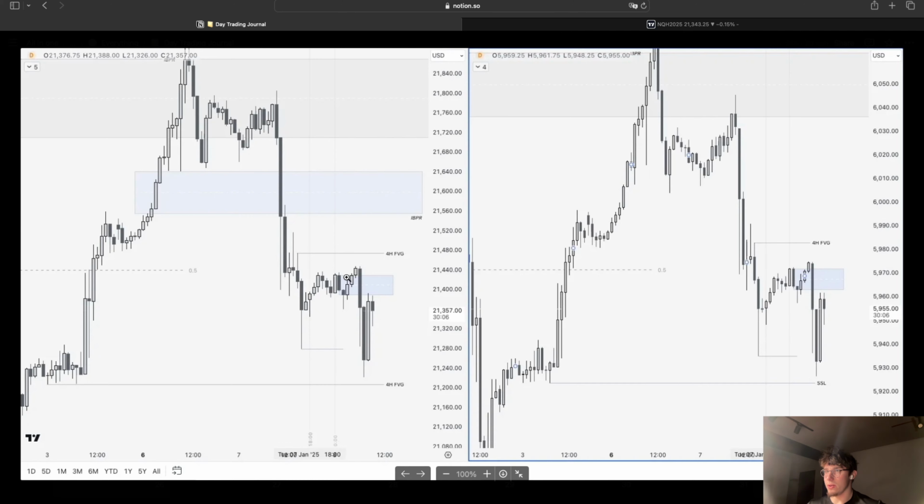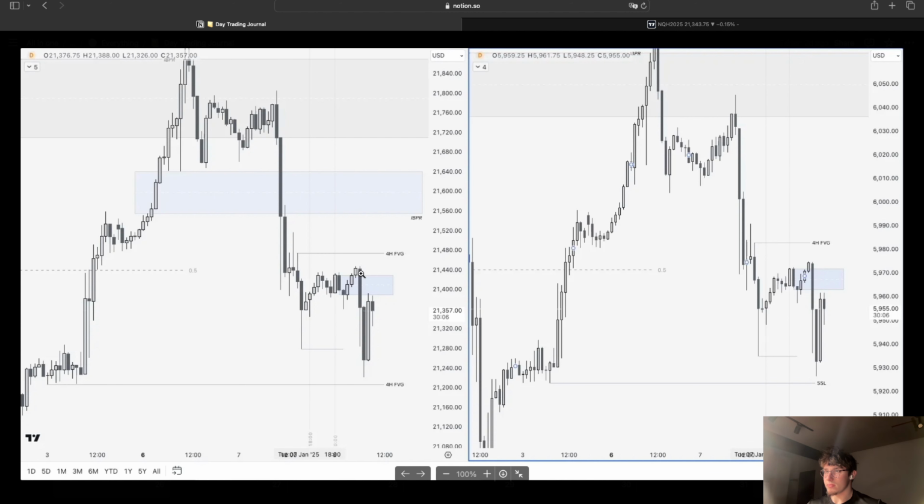1 hour. Yeah, on 1 hour, London manipulated. We took this buy side liquidity. We failed to manipulate in this 4 hour FVG. However, we took this sell side liquidity here. We had those accumulations, equal lows, from the Friday last week, and you can see that there was this breaker, right?